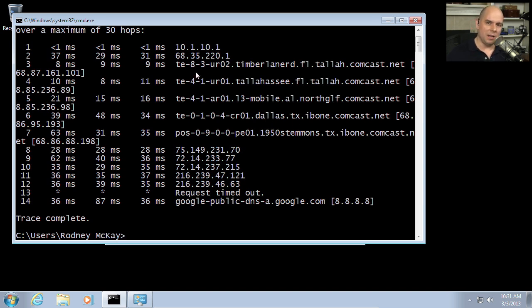And one of the nice parts about this is we now understand the entire path between our device and the Google name server. If we suddenly are not able to communicate to the Google name server anymore, we perform a ping of 8.8.8.8, it's not able to respond, we might want to run another trace route and compare it to this one. And we may find that somewhere in between, we have a router problem. It's not a problem with Google. Google may still be up and running. Their name server may be working properly, but the problem may be somewhere in between point A and point B.